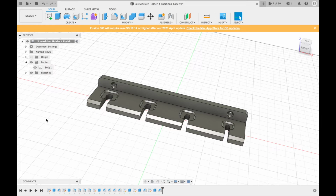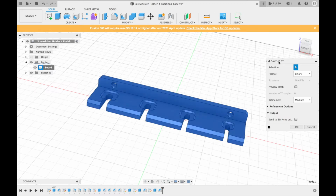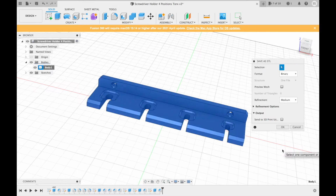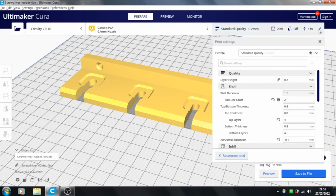And then finally, the thing I really like about Fusion 360 is if you select the body here, it turns blue. Then you can right click on that and save as STL. So that gives us an STL file that we can then load into Cura. So not really much to do in Cura really. Let's have a look at the settings here.